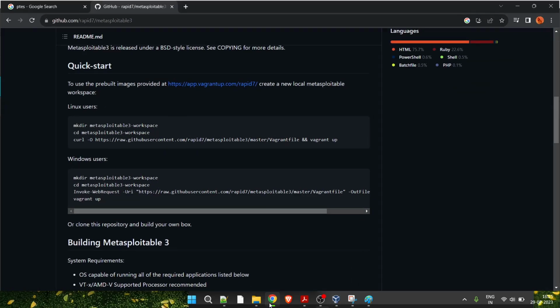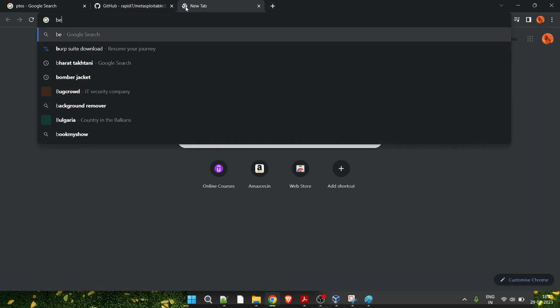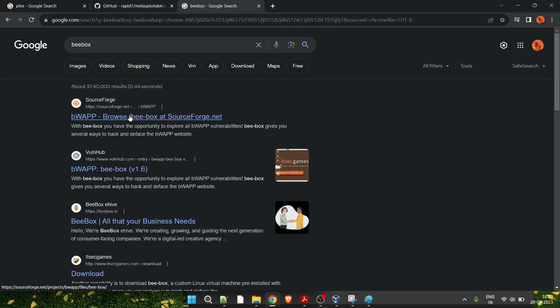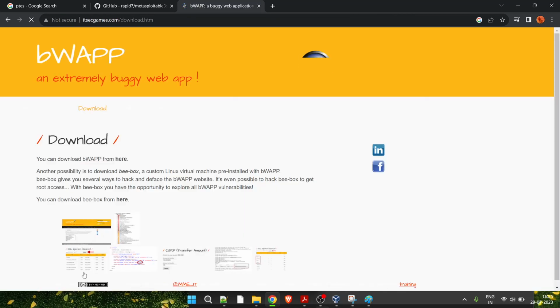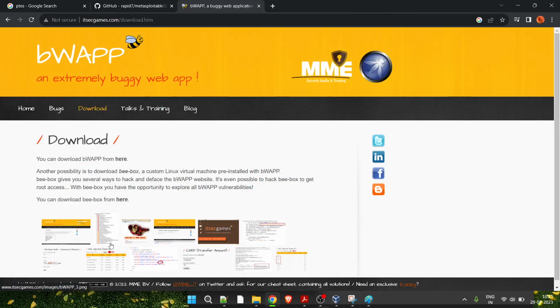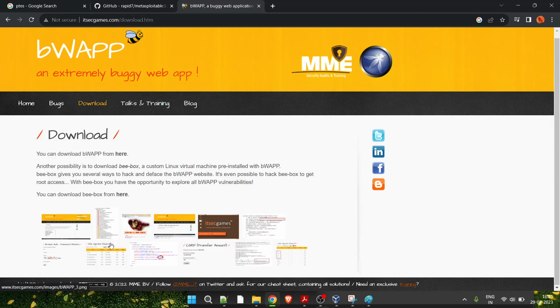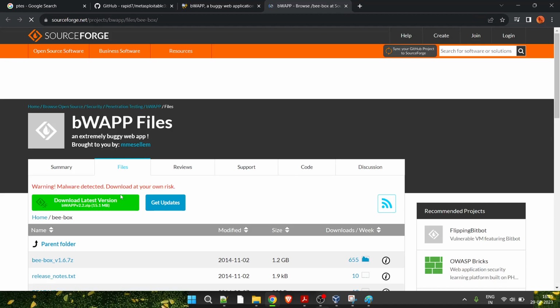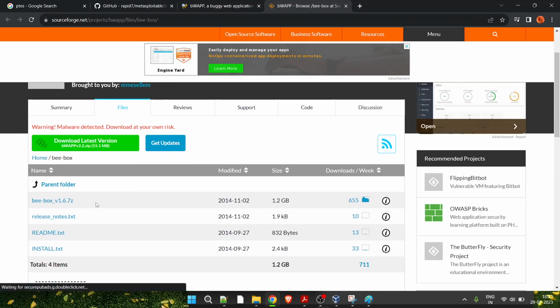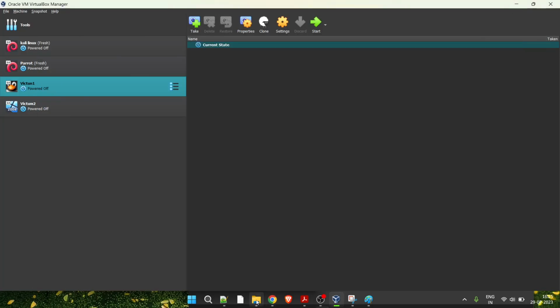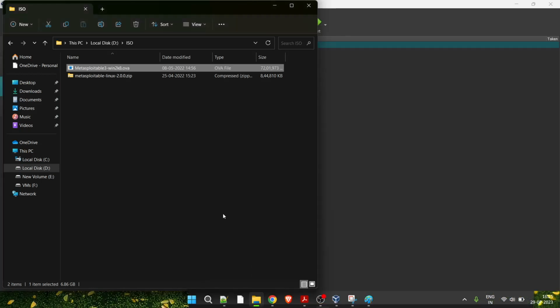Third system: go to this particular website, bbox ITC games. Yeah, this is the website. They do have a very beautiful, wonderful web application, and we'll be downloading that. So one way you can configure, another way you can download the entire appliance. So I'll be downloading the entire appliance. Just download this. Again, come back to your system. I have already downloaded.